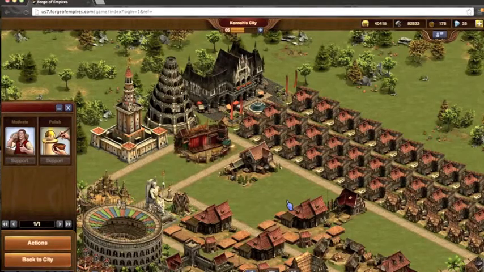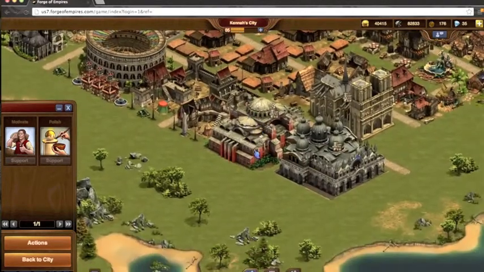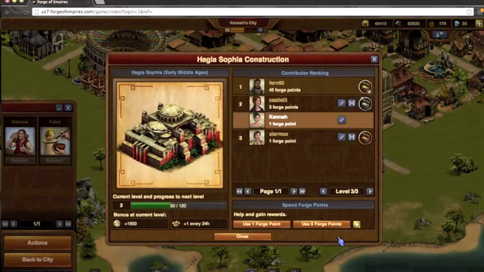And this is somebody else's town. Obviously, she's a lot better than I am, and she's a lot further along. But we became friends through this game, and she's really helped me a lot. And right now, I want this building.